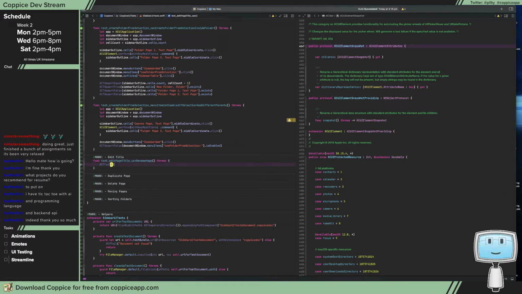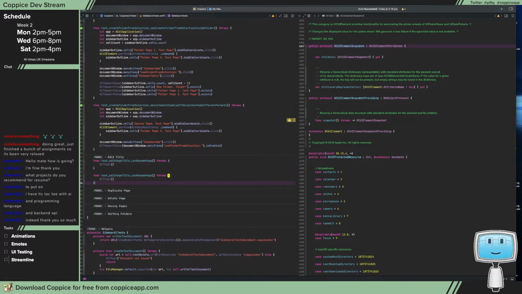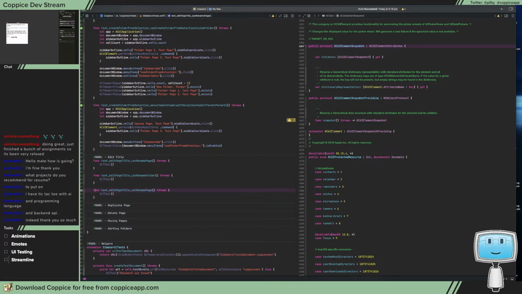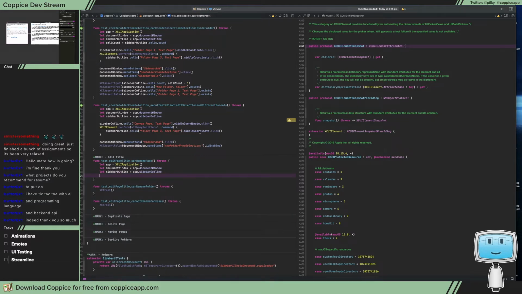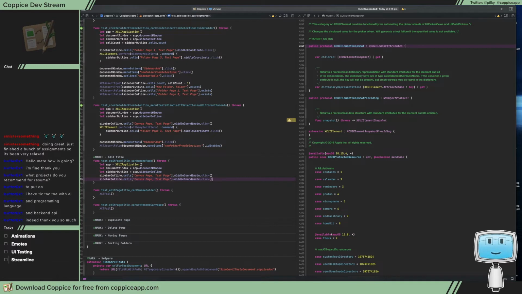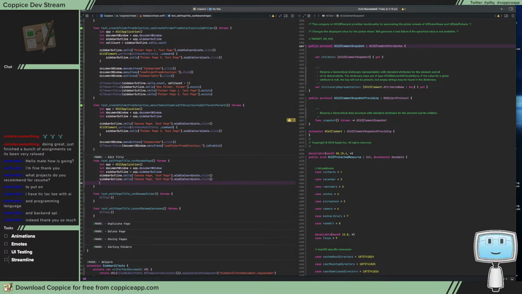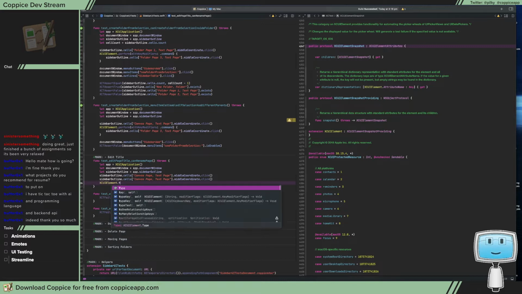And rename page. Can folder not rename canvases. So what we're going to do is go to here, rename that, click that, click it again to start editing. XCUIElement dot type.